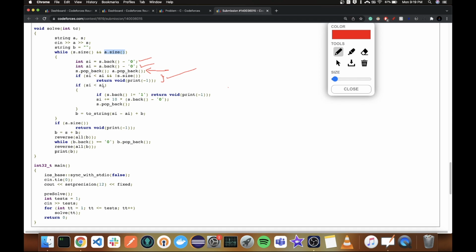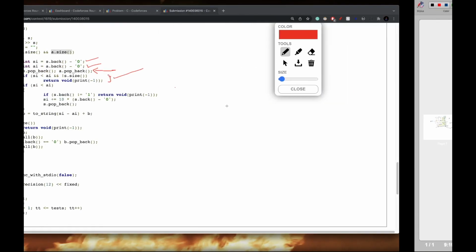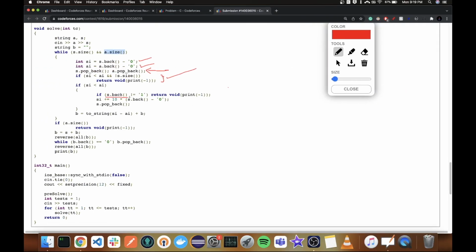Otherwise, I again check if S is less than A, and now in this case S had something in it. So like I said here, the value previous to it must be 1. It cannot be anything else.